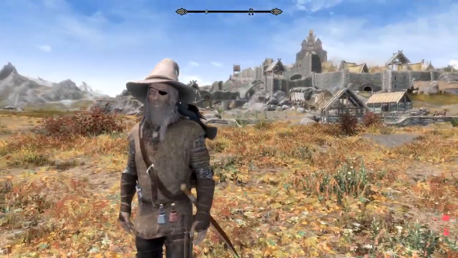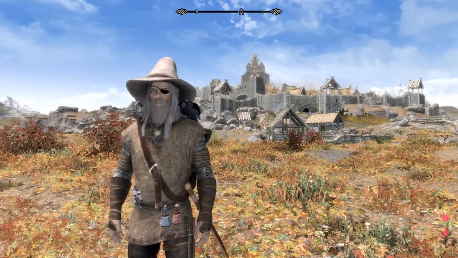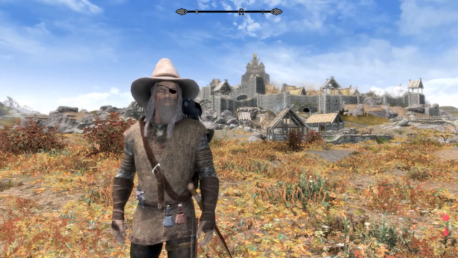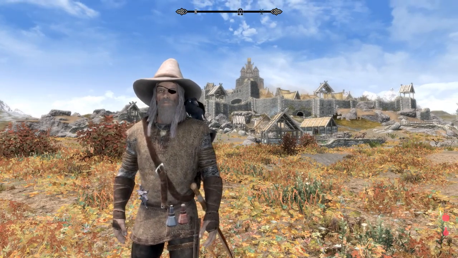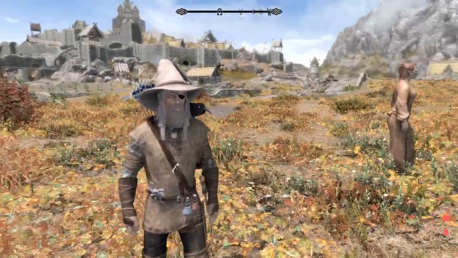And I don't know if you've noticed the raven on his shoulder. That's for another mod. It just puts a raven on your shoulder, and when you go into combat mode or something like that, it disappears as if it's flown off, and then when you stop and come out of combat mode, it comes back again.